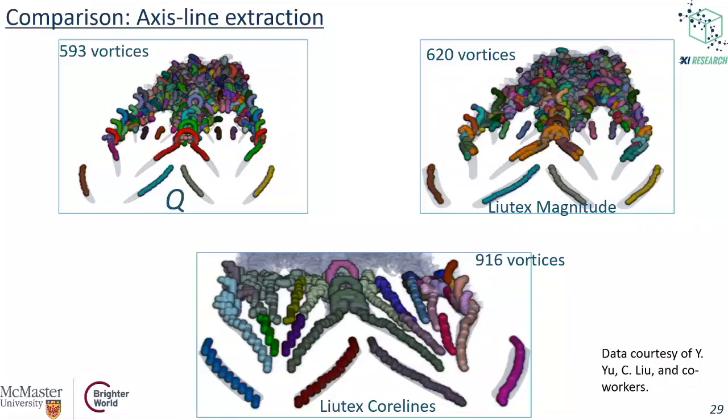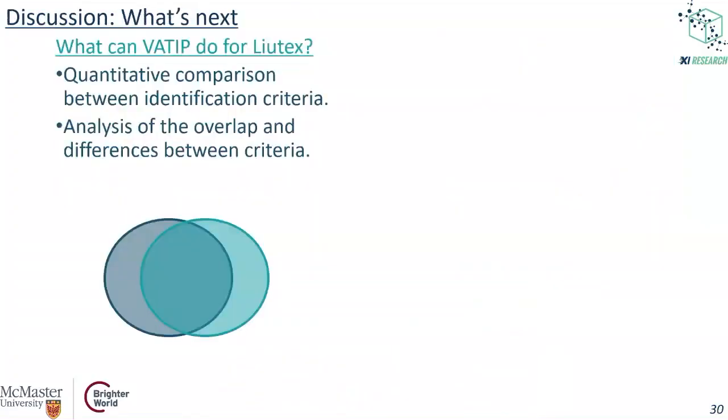But our ultimate interest is to directly work with the vortex core points. So with the vortex core points that it gives us, we are using VTIP to connect them into a line. That's what we're working on here now. So why are we interested in that? There are two directions. One is what can VTIP do to vortex?